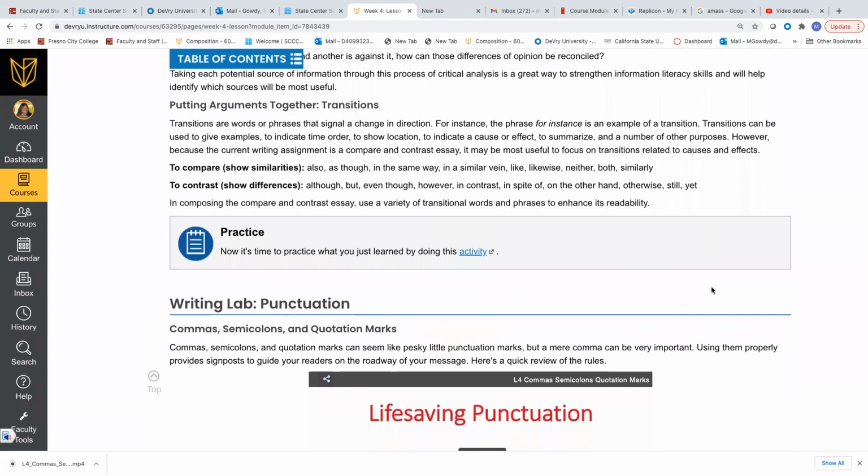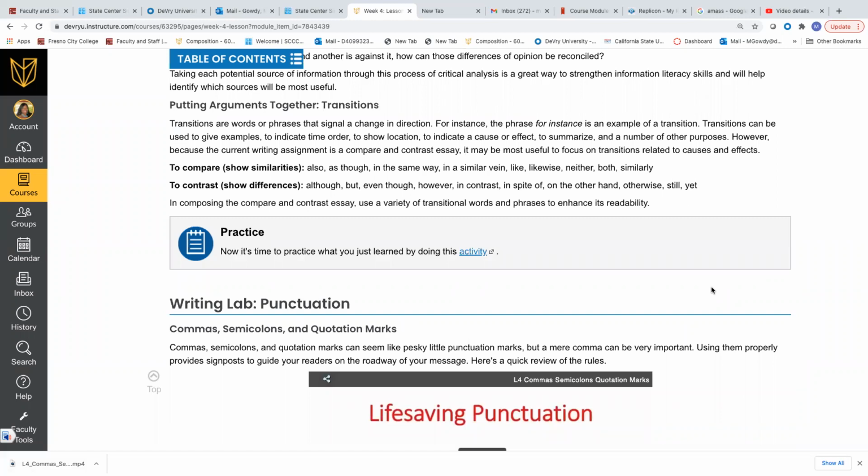To compare, to show similarities, you will use transitional words and phrases such as also, as though, in the same way, in a similar vein, like, likewise, neither, both, similarly. To contrast means to show difference.